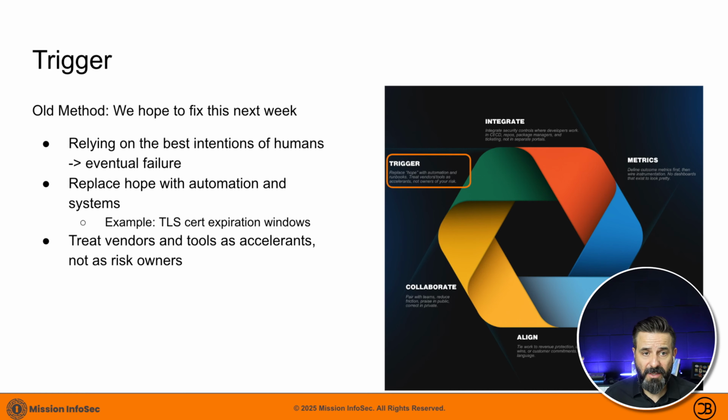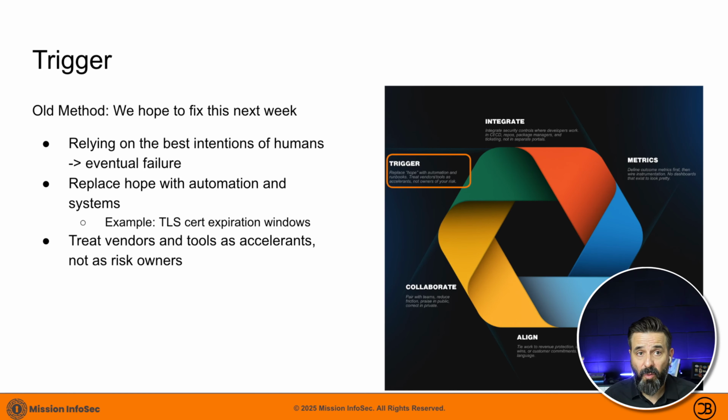And so the industry kind of went to these super short TLS cert expiration windows, 30 days or less. And the reason for that is that you can't do that manually. I mean, I guess you could, but it sucks if you have to do that manually. So it kind of forces you to figure out how to rotate those certificates automatically. And if you get that certificate automation process in place, then you don't have to worry about that outage that happens 12 months from now or 24 months from now when the person who ordered that TLS certificate forgets that it expires on that day. So that's the key, is we need to automate.